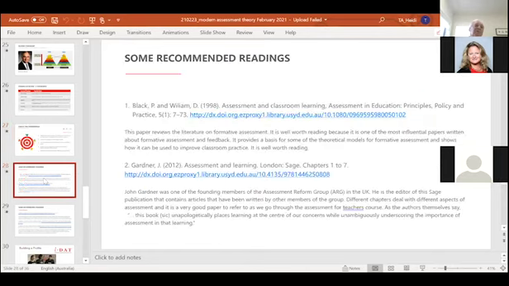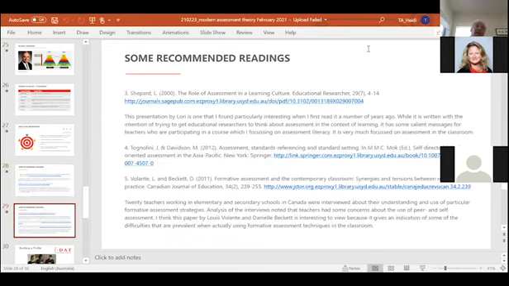I've just put some readings there if you want to read a bit more. Some of these talk about assessment. Very few do on modern assessment theory, but the concept of using data, collecting data appropriately and using it permeates all these readings, if you want to look a bit further.